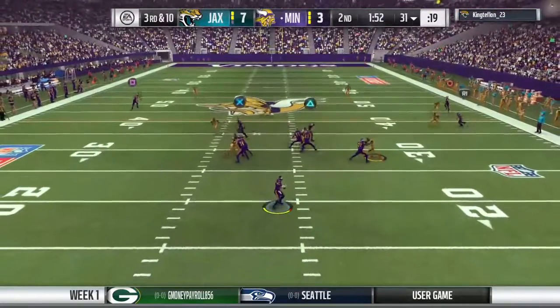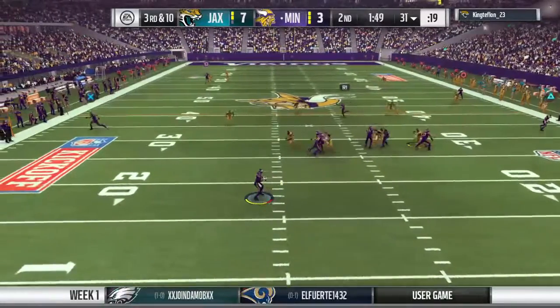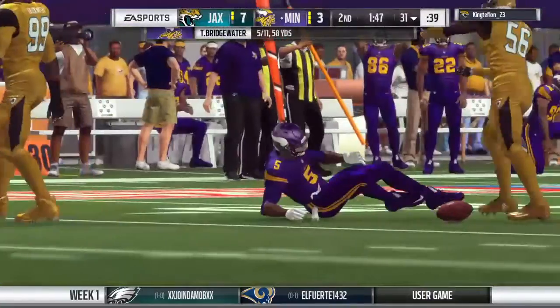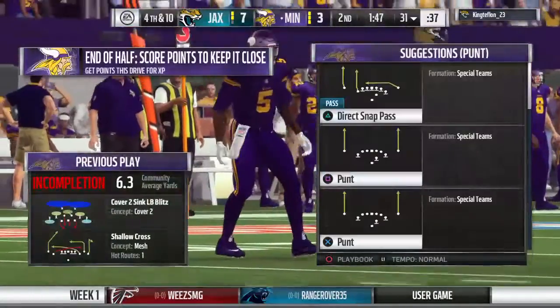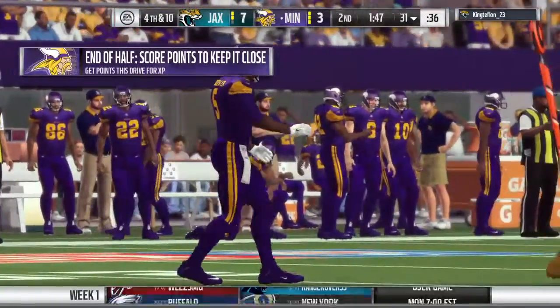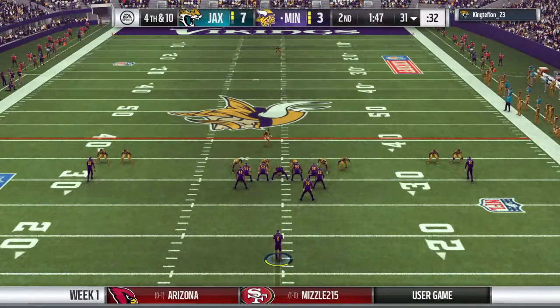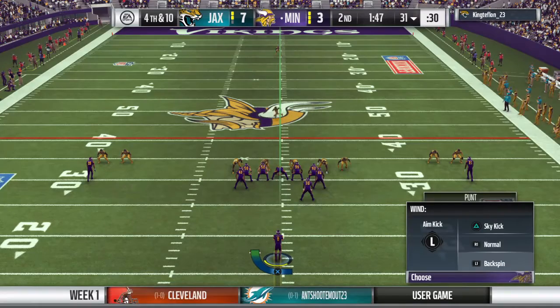And again, it's Bridgewater. And he'll be hit as he releases it, and that'll fall incomplete. Putting pressure on the guy throwing the football is always good, but when you can couple that with contact on him that leads to an incompletion, as we just saw there, that's winning football.